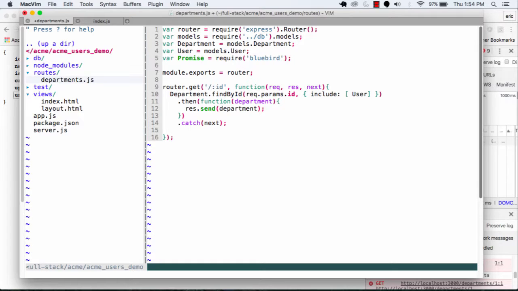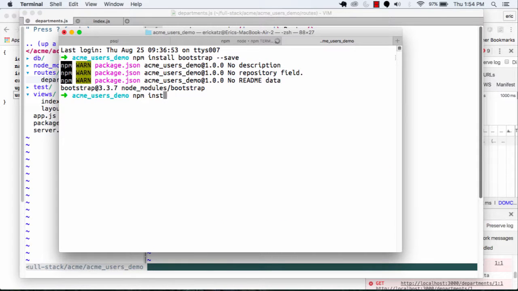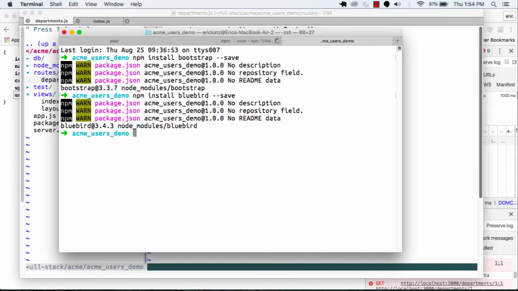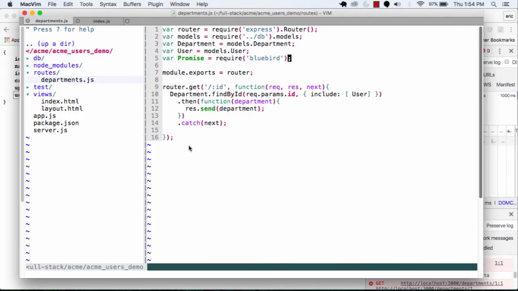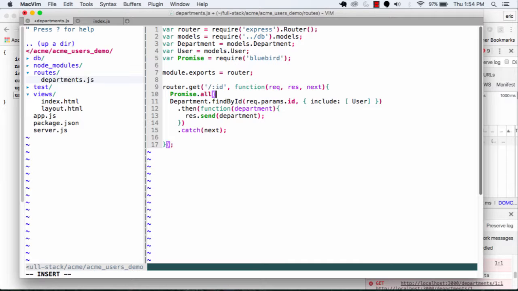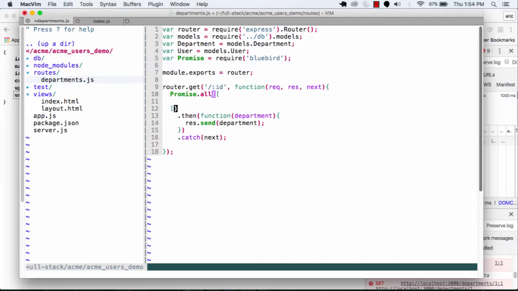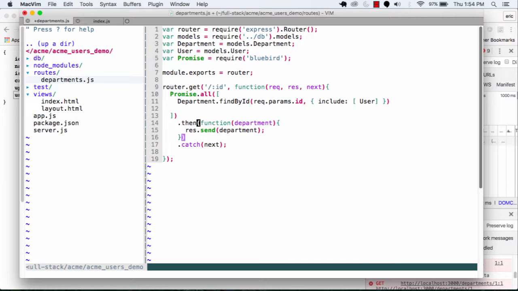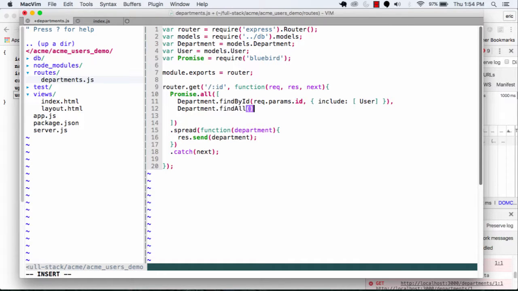And what we're going to do here is bring in Bluebird to make our life a little bit easier. There are a couple of things that we want to get, and the order is not necessarily critical here. We want to get the department that we're going to be looking at.